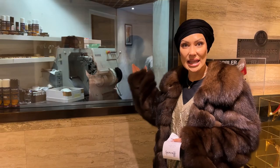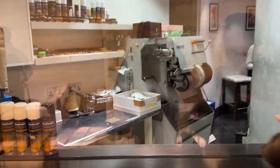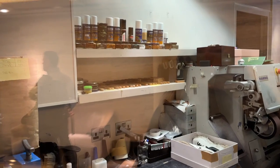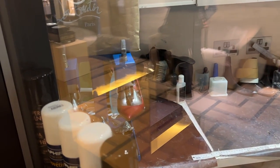Those two pairs can take up to two weeks to be repaired, and because of the Christmas period it can take a little bit longer. This window here shows you where all the magic happens — where they repair all the shoes, put the new soles on, and put new tips onto the shoes. I need to get out of here before I get distracted and start buying more shoes in the sale!